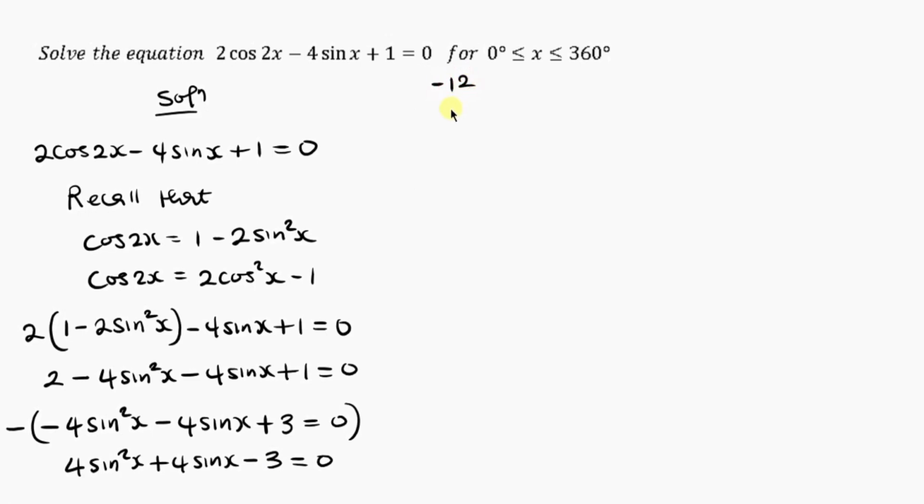So let's look for the factors of 12. We have 1 times negative 12, which gives you negative 12. 6 times negative 2 gives you negative 12. Before I go further, let me see if what I'm looking for is here. Which of these factors can I add to give me this middle item here? 1 plus minus 12 will not give me plus 4. Now, it won't. What about this? 6 plus minus 2 will give me plus 4. That means this factor is going to be replacing this middle item here.